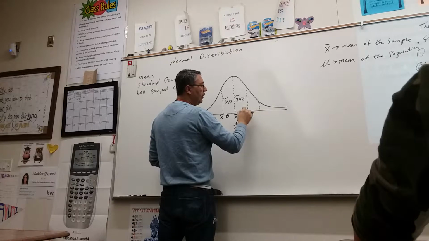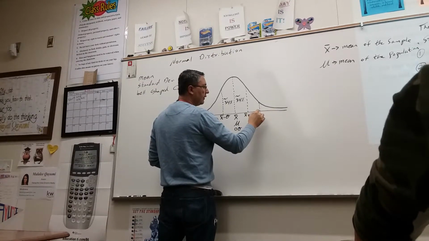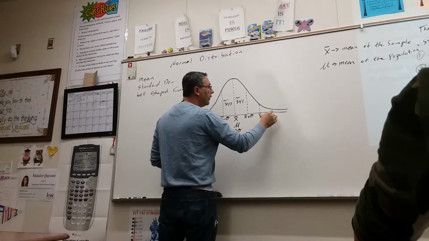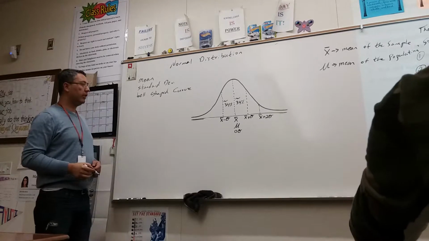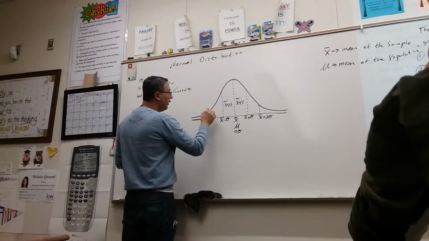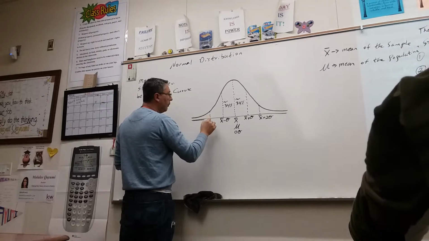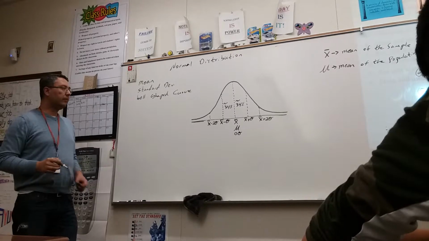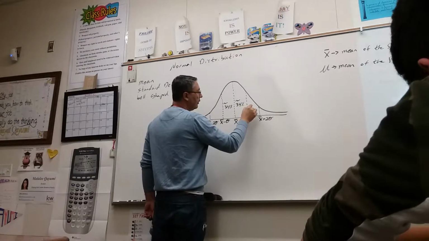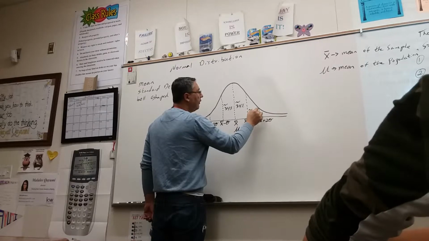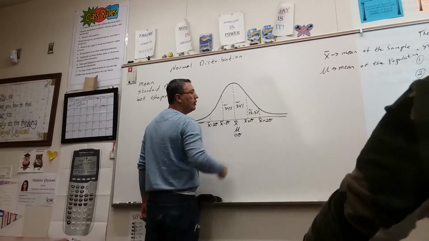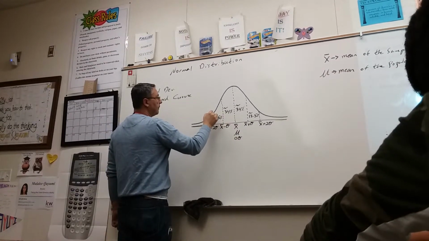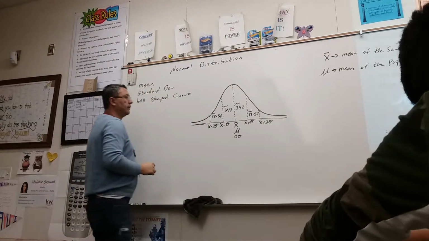Now, what is this going to be if you go one more standard deviation to the right? Your mean plus 2 sigmas, 2 times the standard deviation. And on the other side, you're going to have minus 2 standard deviations. And approximately 13.5% of your data falls between 1 standard deviation to 2 standard deviations on either side. Approximately.